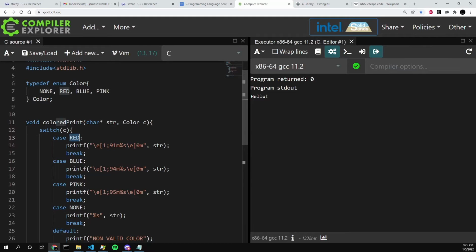Again, it's always going to be better to use a switch statement for your enums rather than an if-else chain, because if-else chains cannot be implemented as a lookup. Well, some compilers would implement an if-else chain like this as a lookup table because they're smart enough to do that nowadays, but it's still always going to be better practice to use a switch statement here for handling your enums.